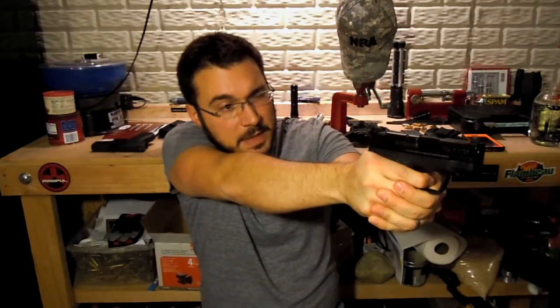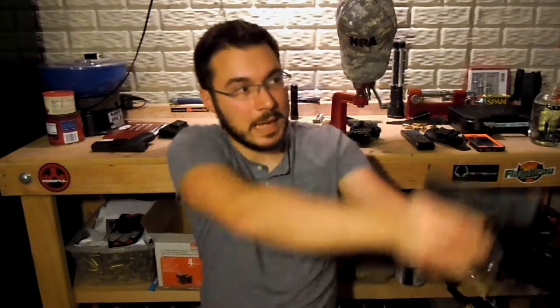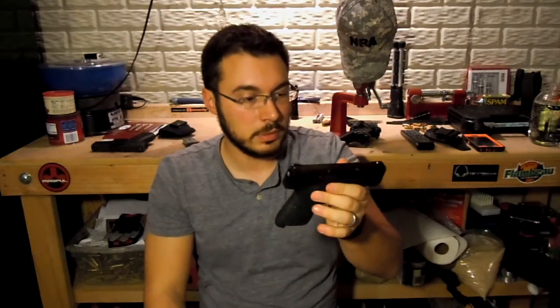Okay, so let's talk a little bit about triggers. The M&P trigger is nice and crisp, relatively light. I think that if they put the Shield trigger in all their M&P line, people might be a lot happier. And I've actually heard that being stated by a few people. So we have a nice, pleasant trigger pull, and then there's the reset. It's a decent reset. I don't have any problem with the reset. I don't think it's long. It's pretty decent.